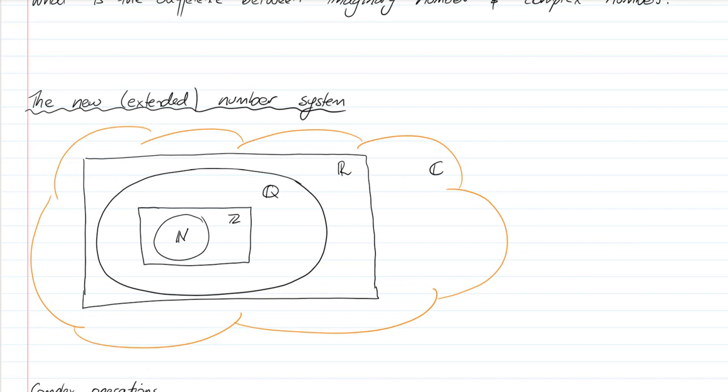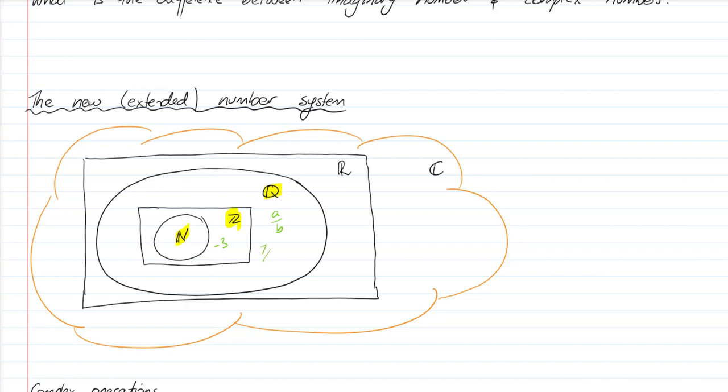Here's a number system that you know and love. N, this central one here, well, that's the natural numbers, the counting numbers, and 0. So you've seen them before. And then we have Z. Z, that's the integers. So it includes the natural numbers, but it also includes the negatives. -3, for example. And then we've got Q, which is the rational. So Q includes all the integers, but it also includes any number that can be written as a fraction, a over b, where a and b are integers.